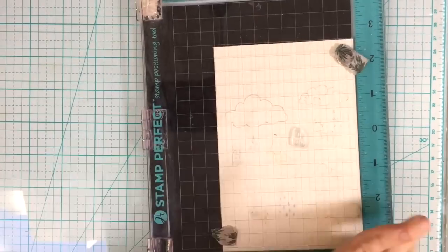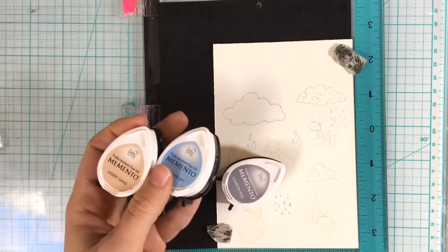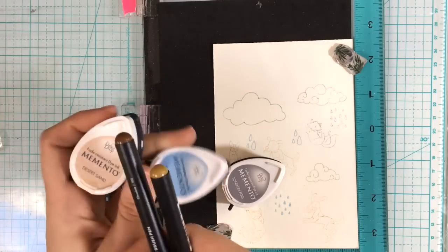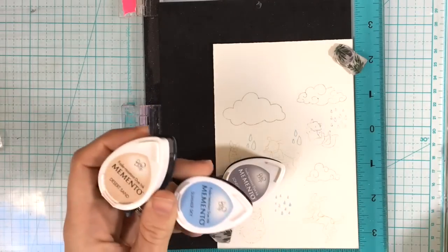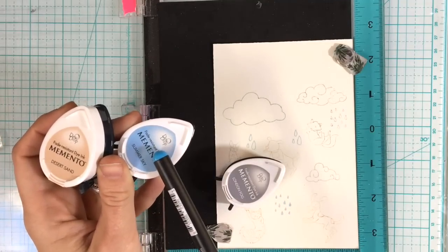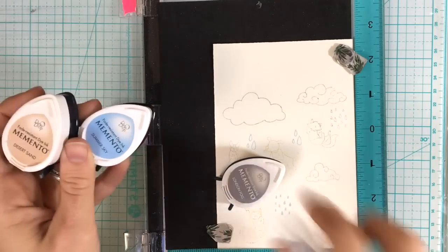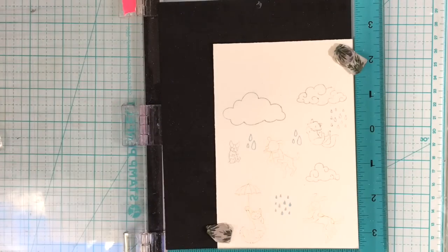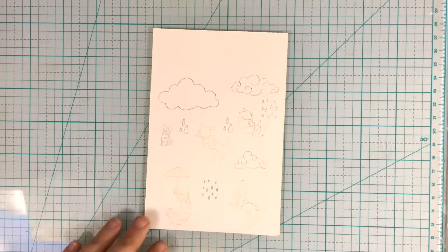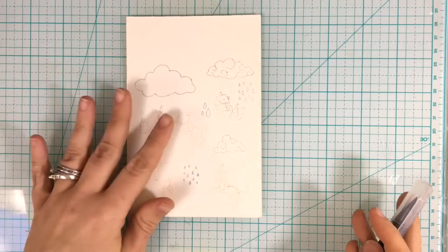It just takes a little color-matching. I mean, you can do it all in one color if you want, it just may be harder to cover up in certain colors. I used these three colors, and you're going to be able to go over them with your markers or whatever technique you're using — the blue is going to be better covered with blue. It's better to stay in the same color family so it blends better. There are all my stamped pieces and some came out darker than I wanted, but that'll be okay.